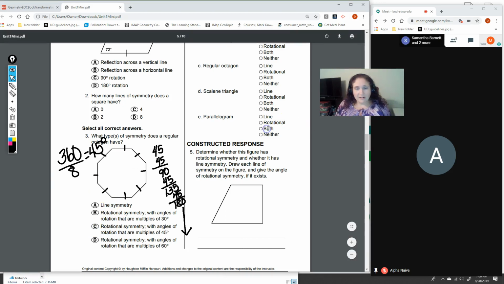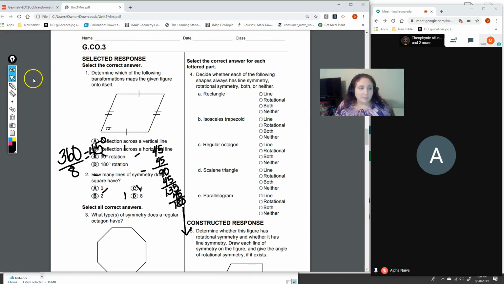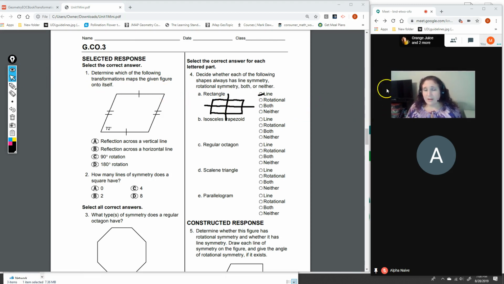Next, we have here going down, line symmetry, rotational symmetry, both. I will do some of these. A rectangle. I don't remember if a rectangle specifically is on your test, but a rectangle does have line symmetry. And it also has rotational symmetry, 180 degrees divided by the number of sides. So that would be if it was a square, but it's not a square, so we have to divide by the extra 2. So really there's only 180 degrees for that. So a rectangle actually has both.